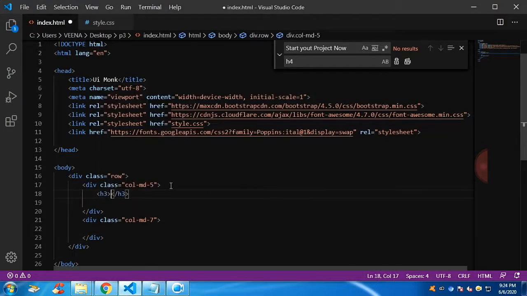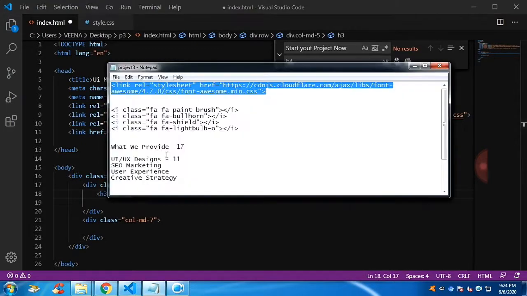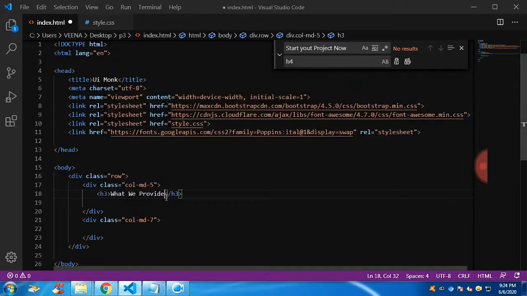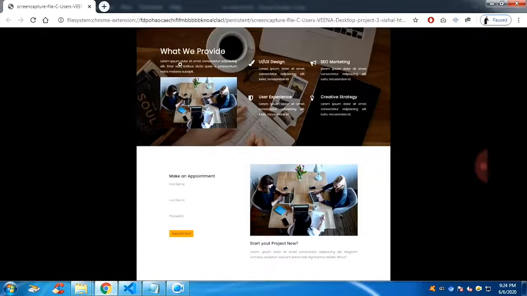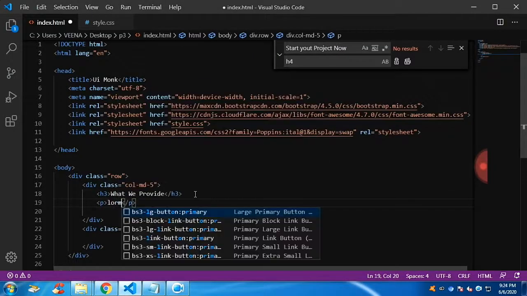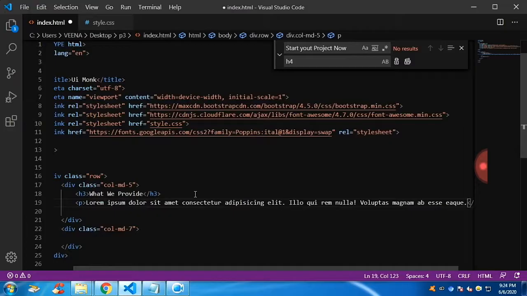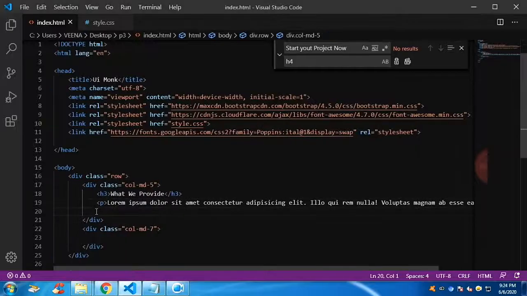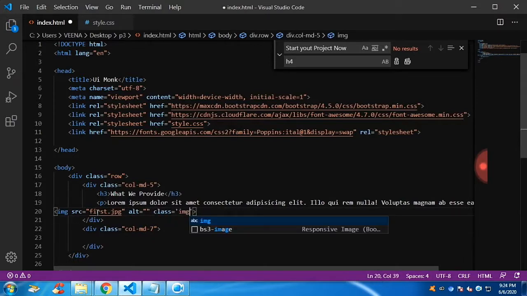We have a heading with the text "what we provide," and then we have a paragraph which is simply a lorem ipsum with 17 words, and then we have an image. We would use the image tag along with the class img-fluid so that it fits perfectly as per the container.